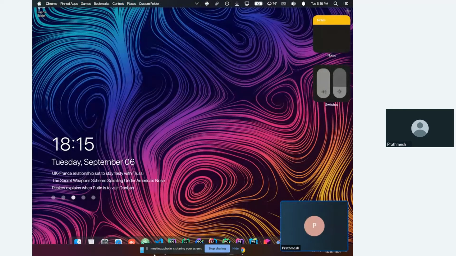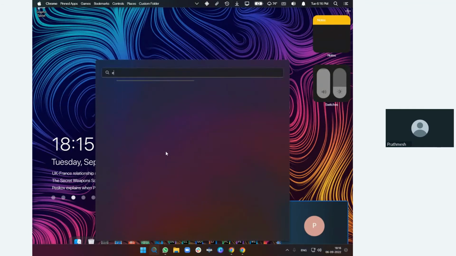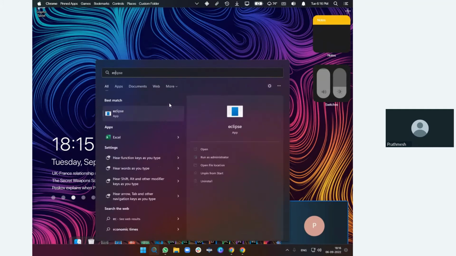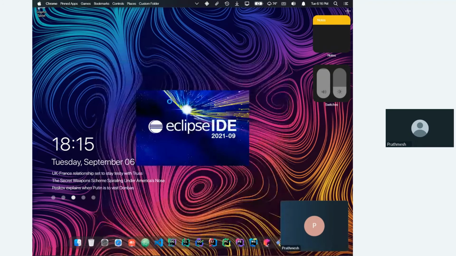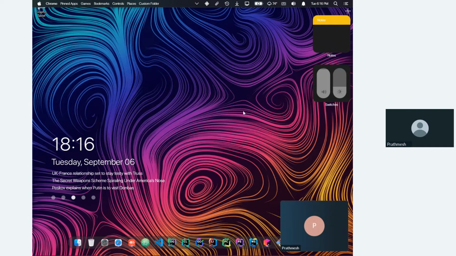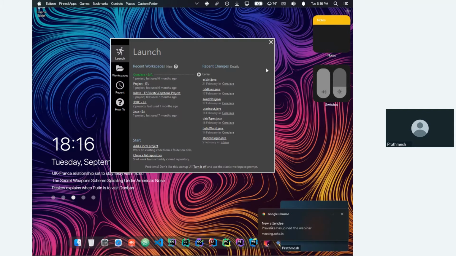So I will just open it. This is the basic interface of Eclipse after you download and use it.